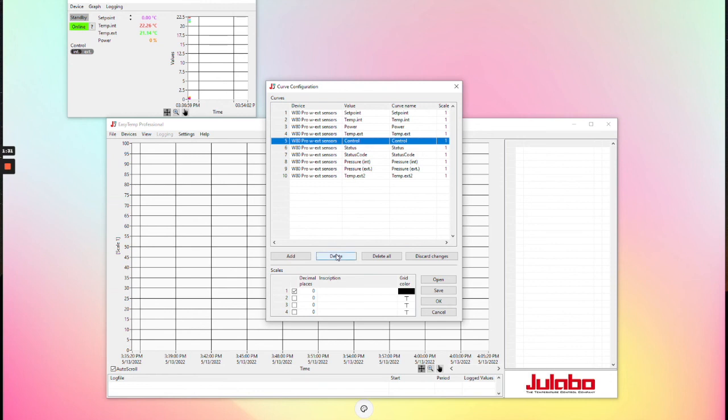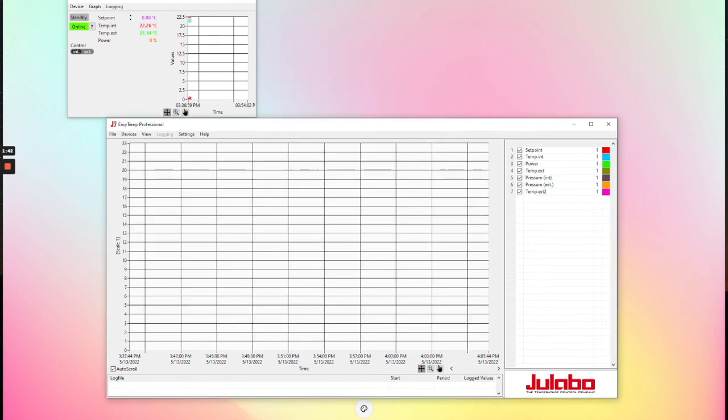So we're configuring the curves for a Presto that has both a second external PT100 sensor and an external pressure sensor connected to it. Both of those are optional items, so it gives you a total of 7 curves on the main graph.